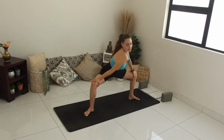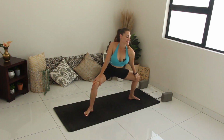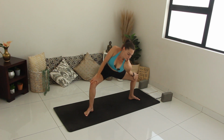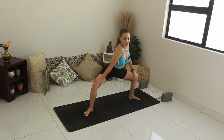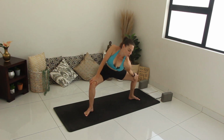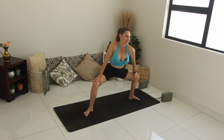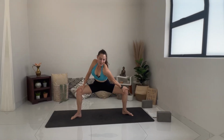Inhale, I want you to exhale and drop your right shoulder down towards the ground. So it's a bit of a twist, pushing against your limbs. Inhale, straighten up, exhale, change sides. Inhale, let's go a bit quicker, exhale. Inhale, change, exhale. Inhale, exhale. Inhale, exhale. Good.